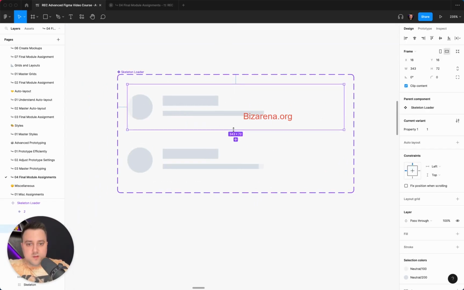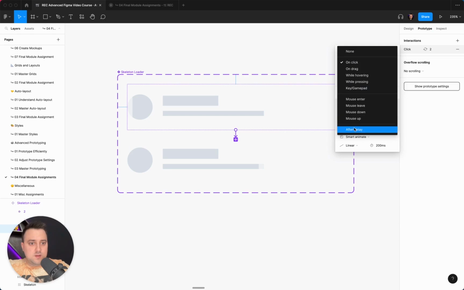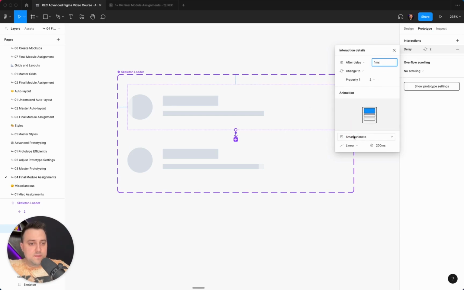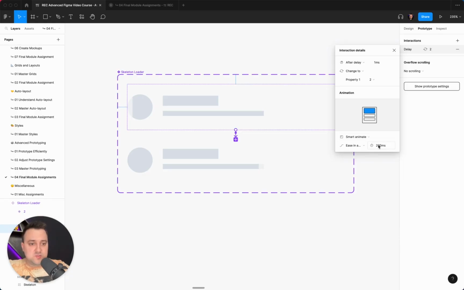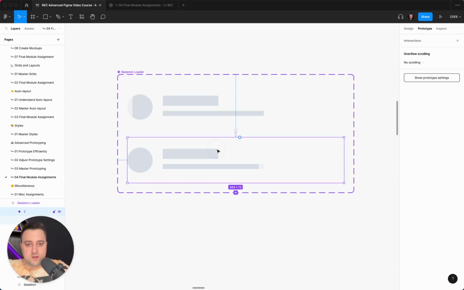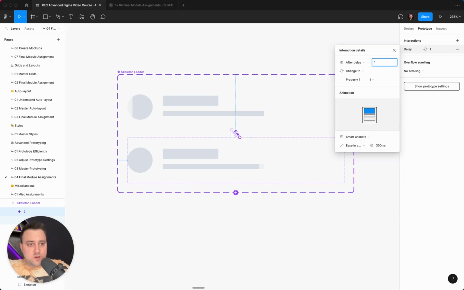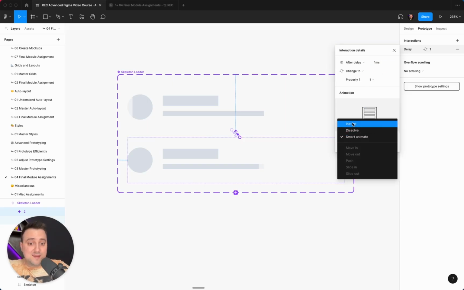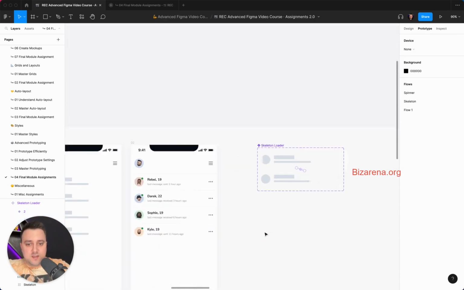I'm going to make this one move into this one after a short delay, and it needs the Smart Animate. I can make it linear, or ease in and out. I'll just do ease in and out, and make it a little bit longer, so 300 milliseconds. Let's remember that number. Let's grab this one and make it go here, after a delay of 1 millisecond. And I'm going to make it instant because I don't want this one to go back. I just want it to reappear from this end. So I made it instant, and I think that's going to be okay.